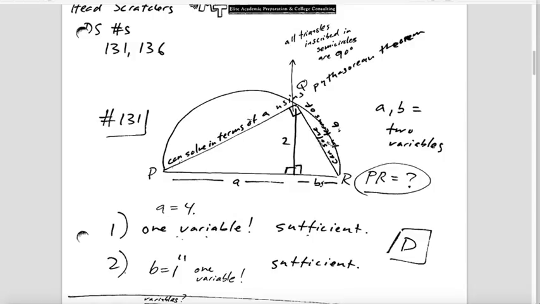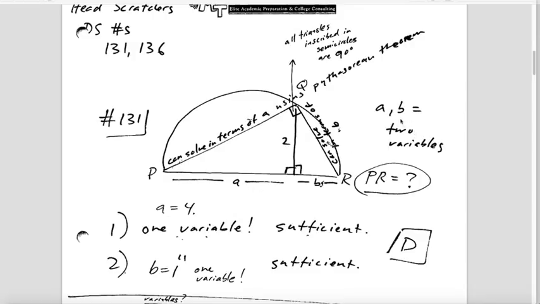Now, of course, the hypotenuse of the small triangle is also the base of the large triangle, right? So this is the base of the large triangle. This is the height of the large triangle. Now I have the height in terms of A. I have the base in terms of B, which means I can get the hypotenuse in terms of A and B, right? Now, of course, A and B are 2 variables, which is why I can't solve the question yet, which you never can solve the question until you've gotten, you know, your number 1 and your number 2, right? But just keep that in mind.